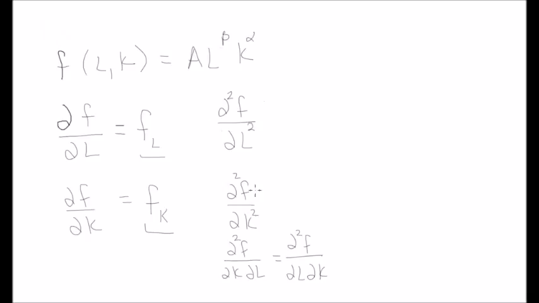So now you can see that this notation is a little bit cumbersome. It's helpful because it's very explicit about what you're taking a derivative of and what it is with respect to, but it adds a lot of cumbersome notation. So often economists will instead, if they want the second derivative with respect to L, just write it with a second subscript, likewise for the second derivative with respect to K, and if you take the cross partial derivative, you have f sub KL or f sub LK, either one of which is equivalent.